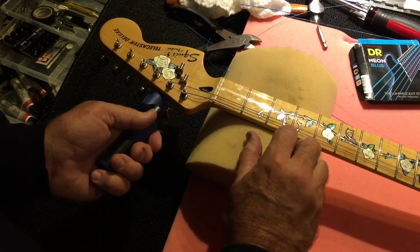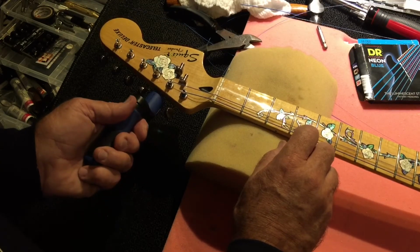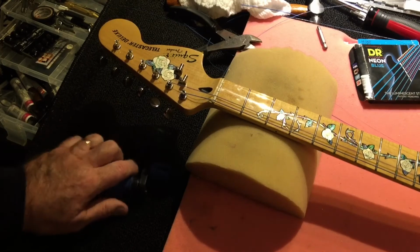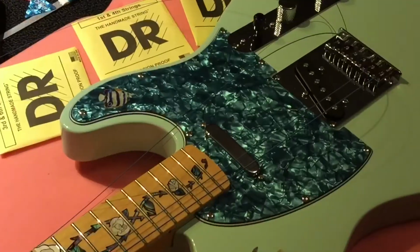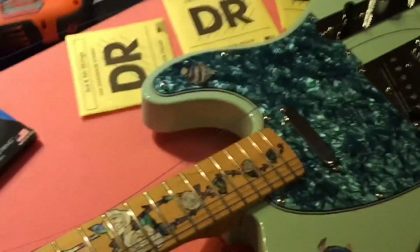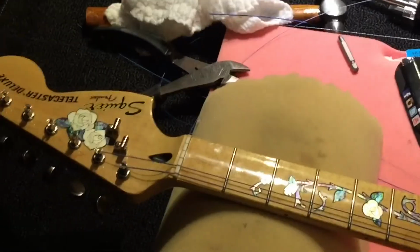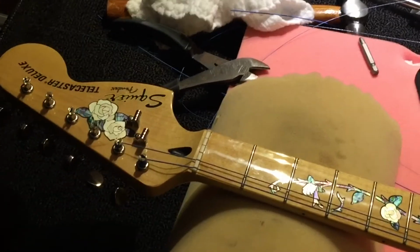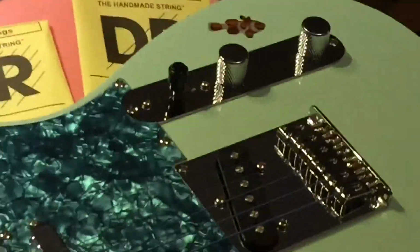Now, I looked at the action of this, and I'm pretty close. I might have to do a neck adjustment, but this is going to be like setting up a new guitar. So overall, it's looking pretty good. There's the strings laying down, close, with the pretty blue new ones. So we'll get it all strung up and be ready to try it out here in about 5 minutes. Strings are on. It's pretty close to playing shape, so I'm going to try it out right now.